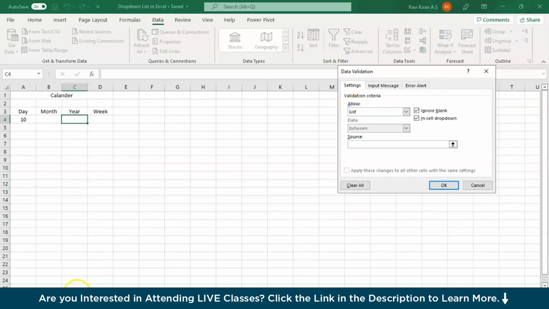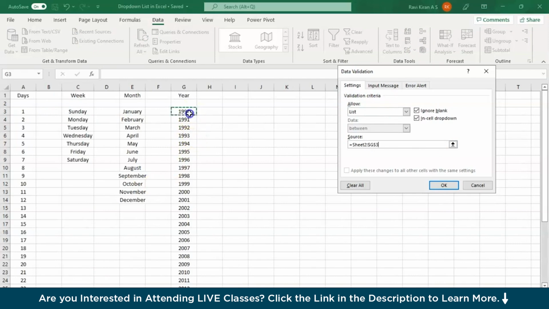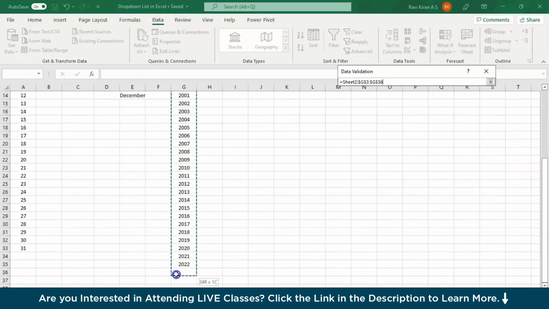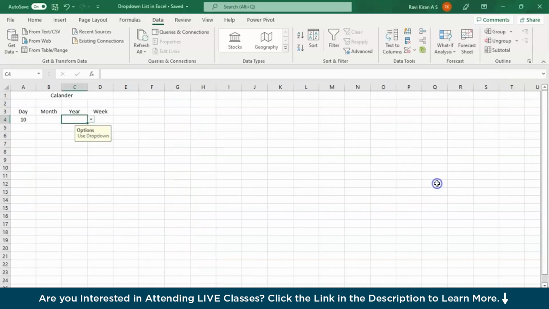Source will be in sheet 2. This is your list. Press OK.